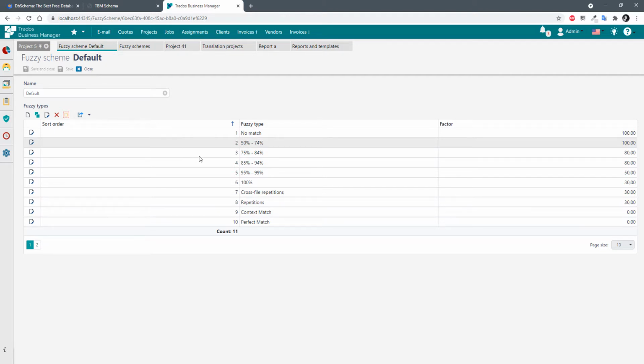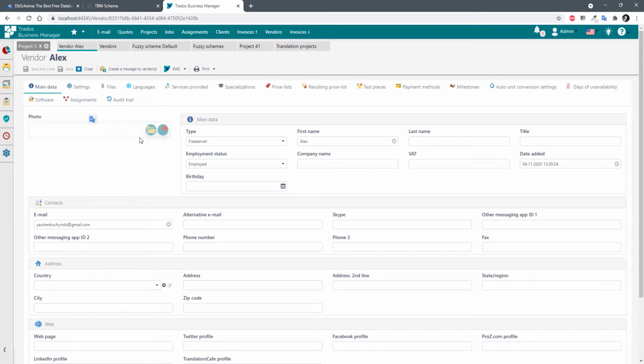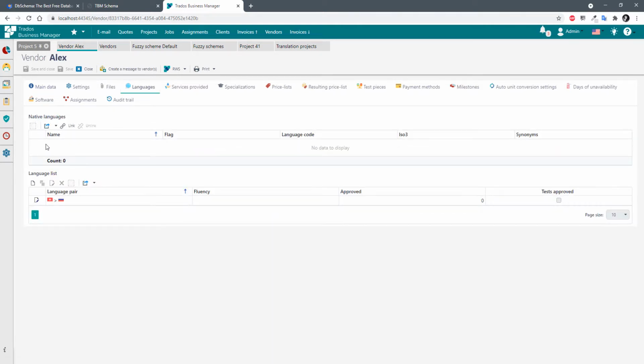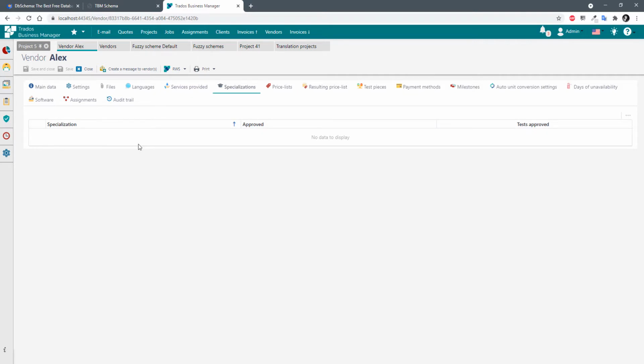This table has one nested table, but for example, if we go to vendors and open some vendor, you will find that it may contain multiple nested tables. For example, if we switch to the languages tab, you can see that we have a table with native languages, a table with supported language pairs, a table with services provided, with specializations, and so on.